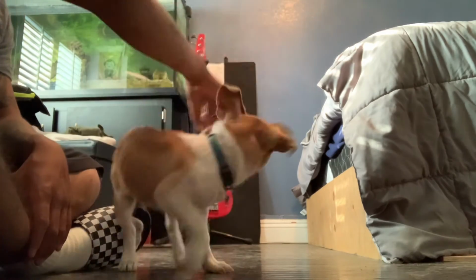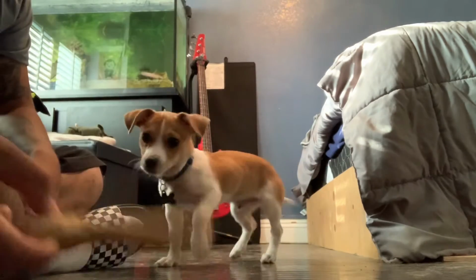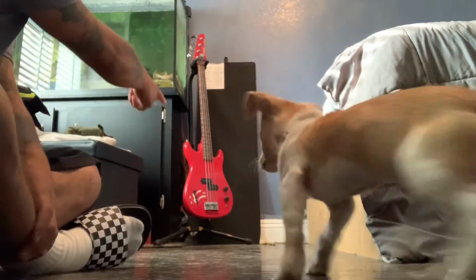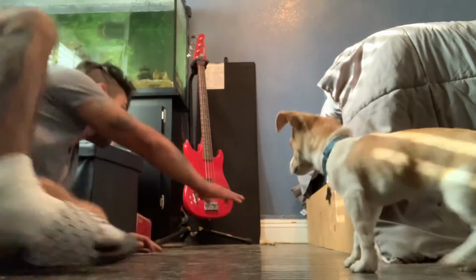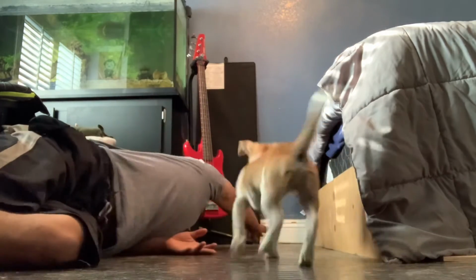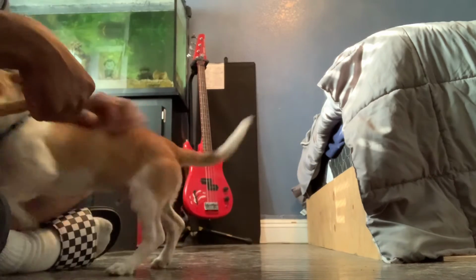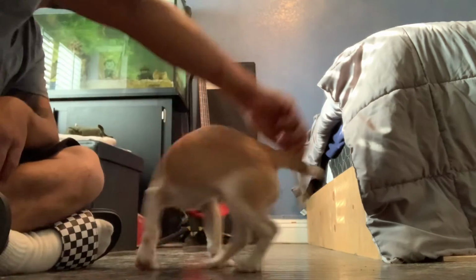Now, had he not been bringing this to me a couple days ago, or when we first started this stuff, I still start off with the leash even now. Oh, I tossed it, fetch, hey, fetch, it's over there. Where'd it go? Oh my goodness, that's that chihuahua brain of yours. It's over there, go get it. Oh no, it's right there. Oh, there he goes, oh, that's where it went, man. You tossed it, I didn't see it, that little chihuahua brain of his. Chihuahuas, not the brightest bulb in the bunch.